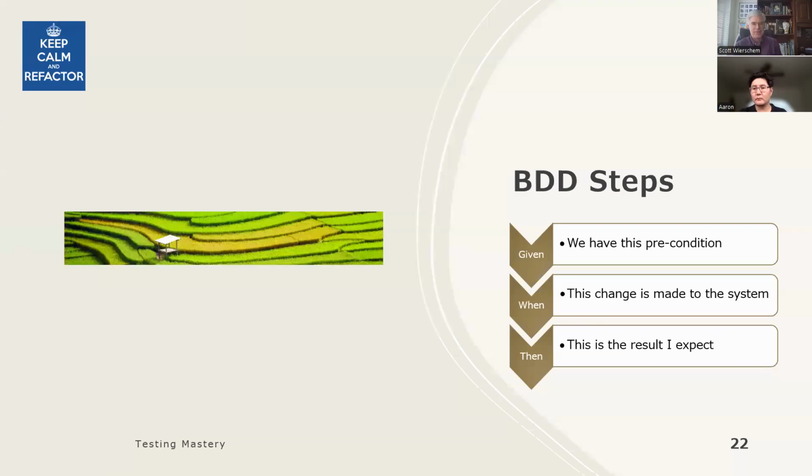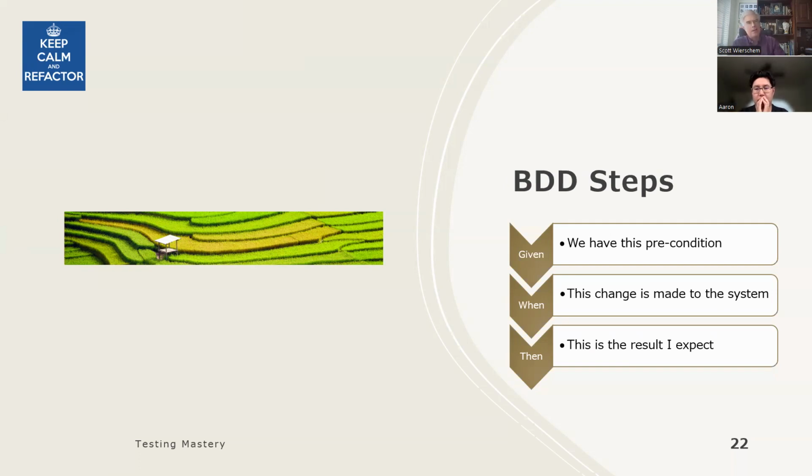Instead of arrange, act, and assert, for BDD we have given, when, then. So given we have this precondition, when whatever change is made to the system, then this is the result that I expect. So it's very similar to arrange, act, assert.